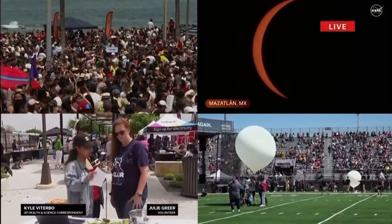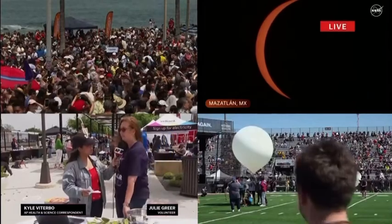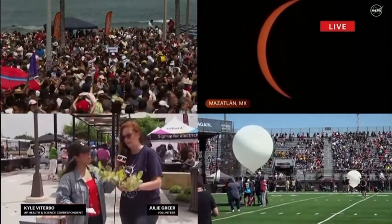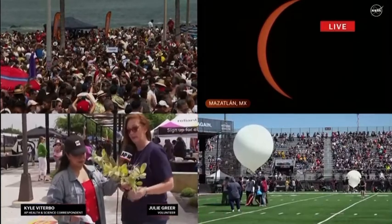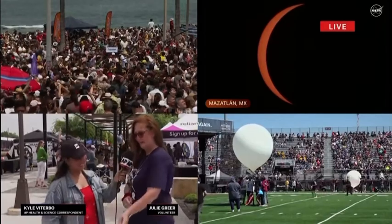So why don't you show us a little bit of the demos that people can do at home? Okay, so one of the fun things, if you happen to be able to stand under a tree, you can look through the branches and you'll see the shadow and the different phases of the eclipse through the branches. So that's an easy one. Yeah. And we're lucky enough that the sun is coming out.